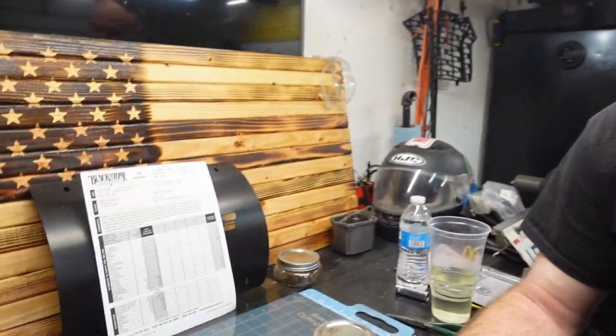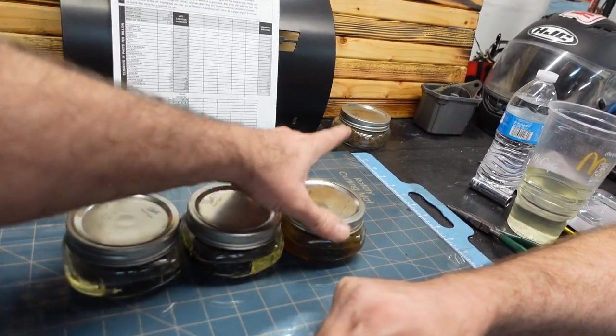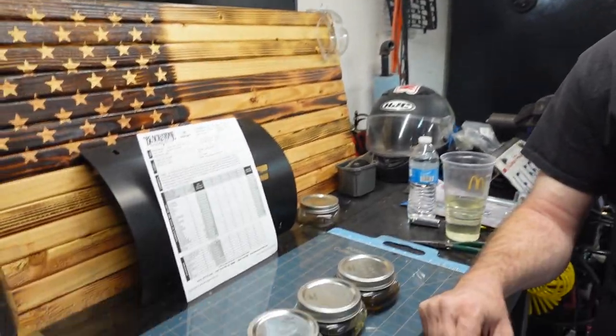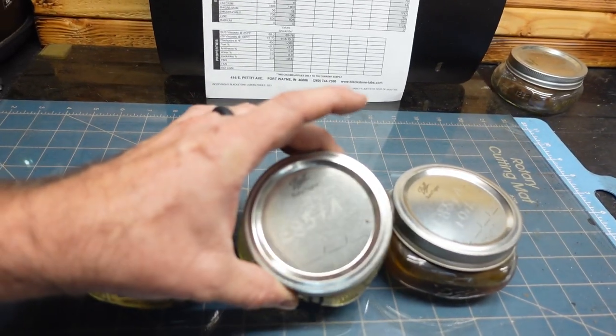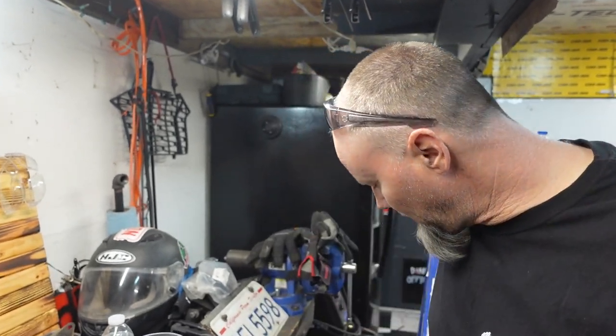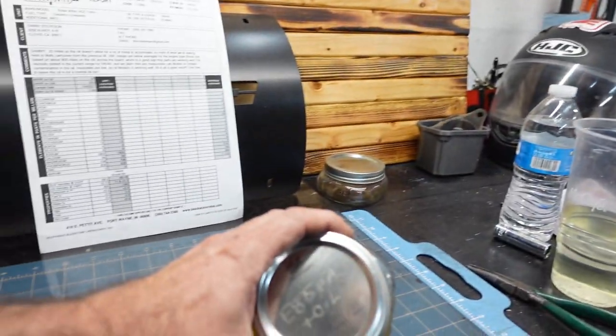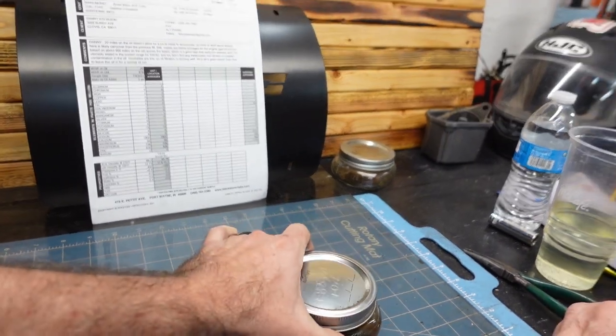So anyway, here's what we got. Some time ago, if you watched the video, we were working on Danny's car. He had some extra gears he purchased and we threw one in E85, one in E85 plus additive. What is that additive? It's a stabilizer — like Sta-Bil or something like that. And then we got E85 plus additive plus oil.